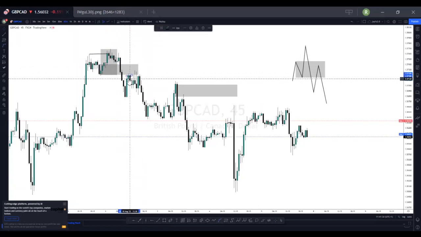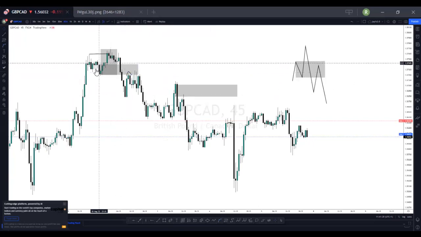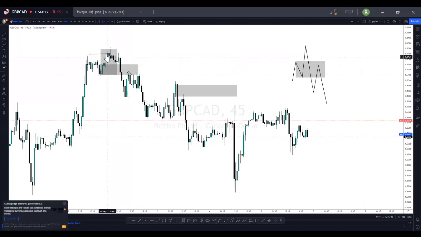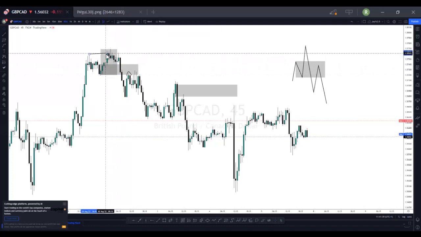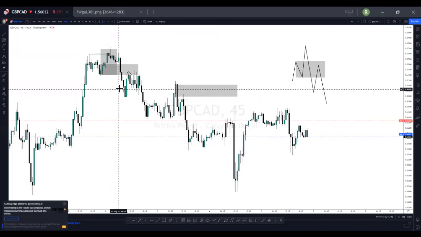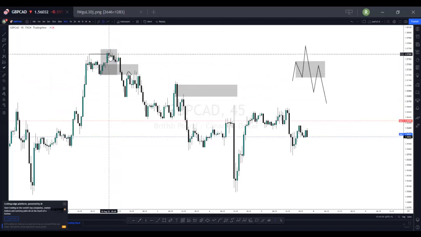So if you're going to be picking a breaker block, make sure you're picking one with an inducement below it, and it should be the closest to the inducement. Like if this was literally compressed and we had this a little bit closer, I would have actually picked the other block for price to give the retest for. But then the other block is still kind of too far because this is GBP related pairs, and you all know how GBP pairs move, right? So this whole candle is your breaker block, and this whole candle is the order block.